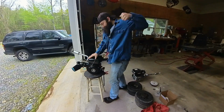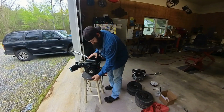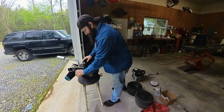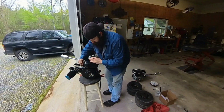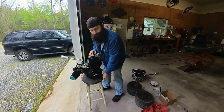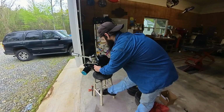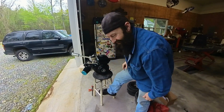Oh! Yeah, the valve lash a little off on this one. It's running. Sounds kind of good too. Not too loud. Success. Timmy, I'm coming after you.